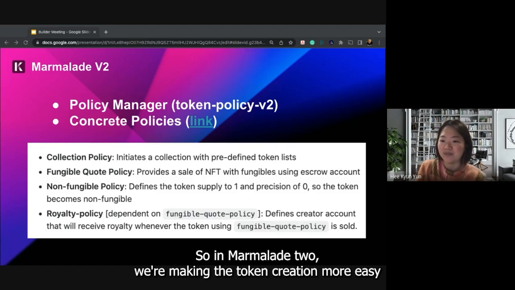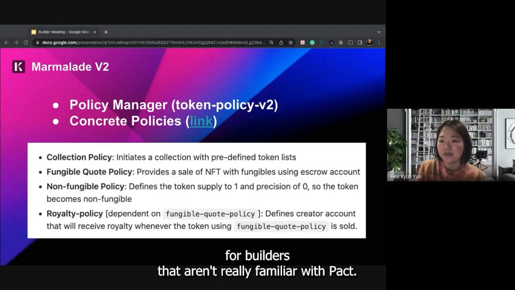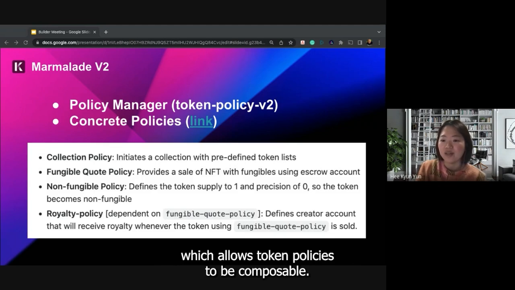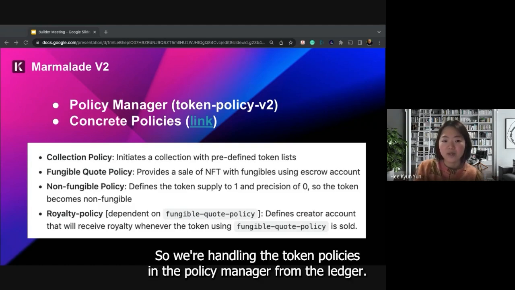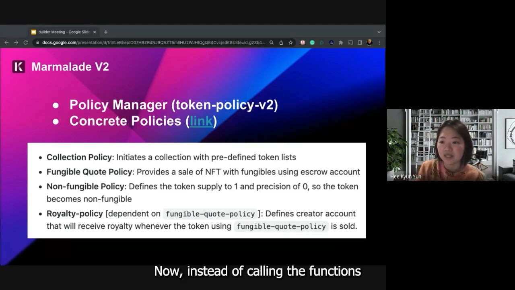So in Marmalade V2, we're making the token creation easier for builders that aren't really familiar with Pact by providing a multi-policy model, which allows token policies to be composable. So we're handling the token policies in the policy manager from the ledger now, instead of calling the functions from the modref from the policy.